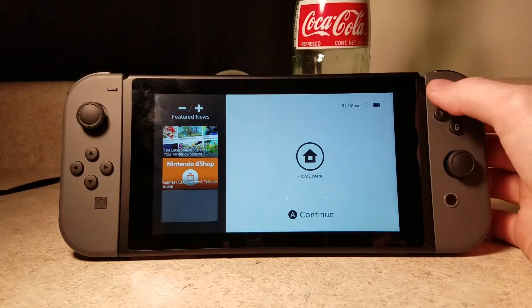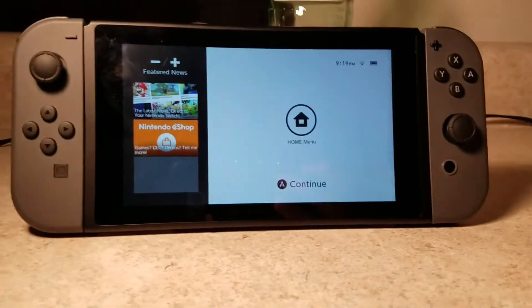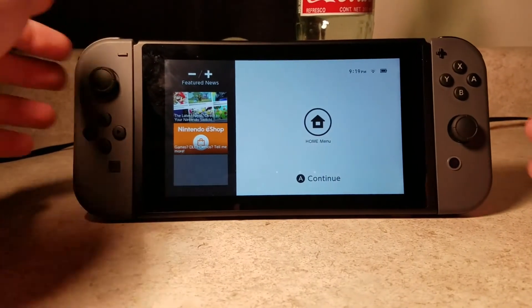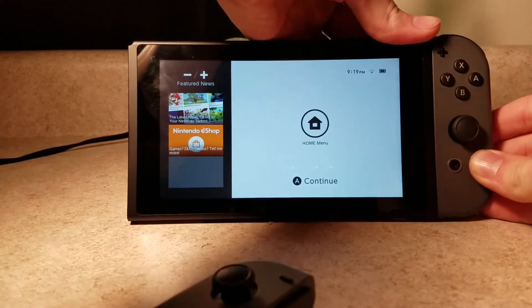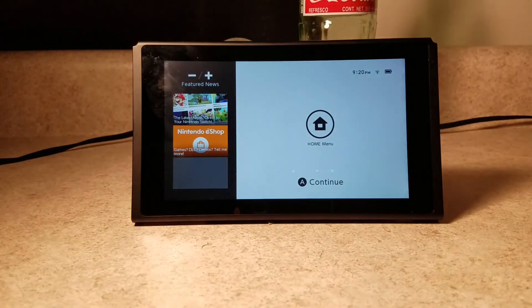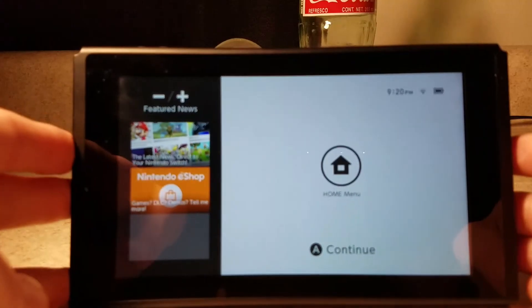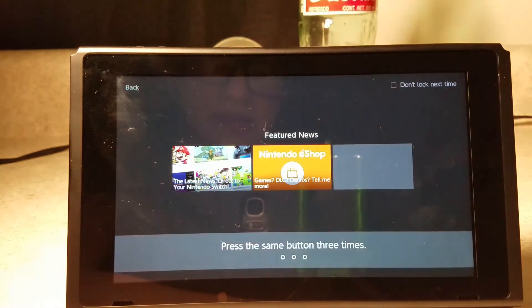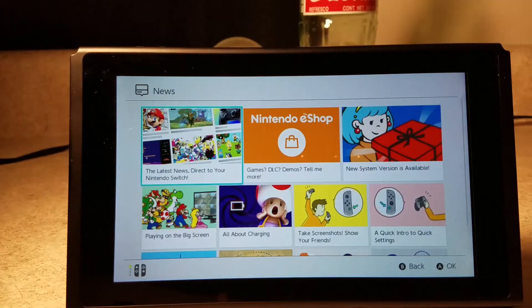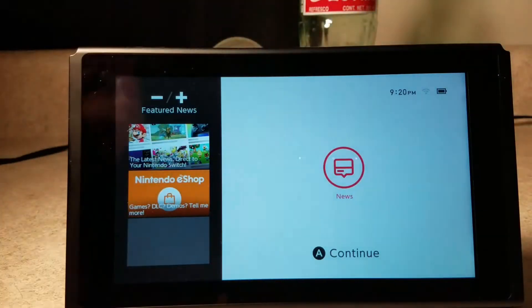Or plus or minus to do the news. Apparently I'm going to hit the stand, which I'm going to do for the first time, so let me go ahead and take one of these Joy-Cons off here and kind of bring the screen closer so you guys can see. As you can see here, let me press plus or minus — now we're into the news. Yeah, I don't want to be in the news, thank you.